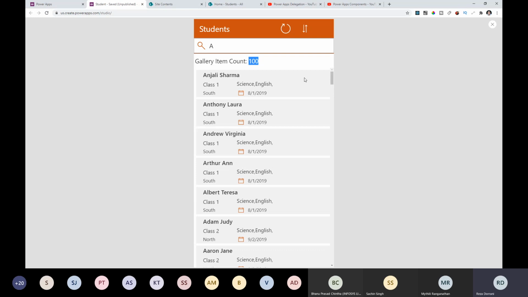right? If someone is running this on a mobile device that does not have great connectivity, great bandwidth, all that work has to be done by Power Apps. Power Apps will take an age, and many times you'll come to your home screen and you'll see that loading icon running on the top. Okay. Please make sure you understand delegation.